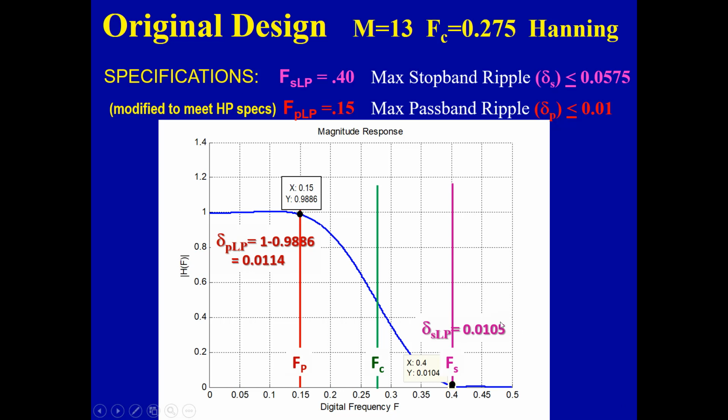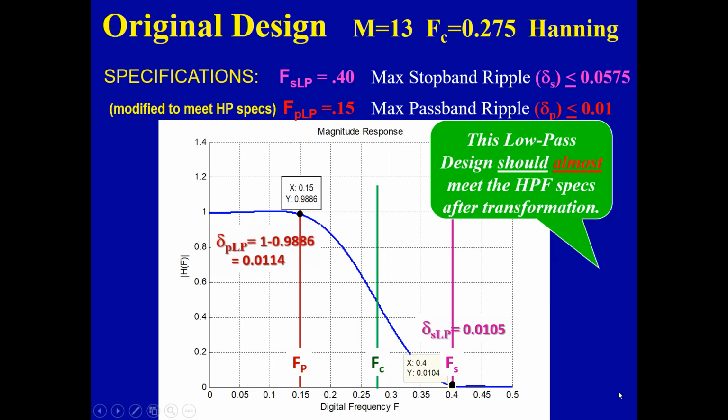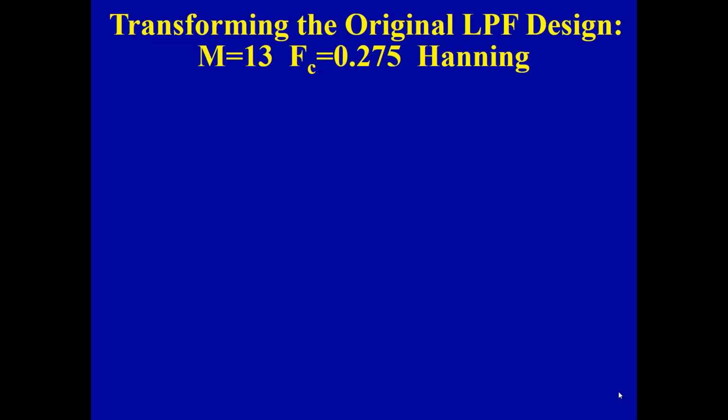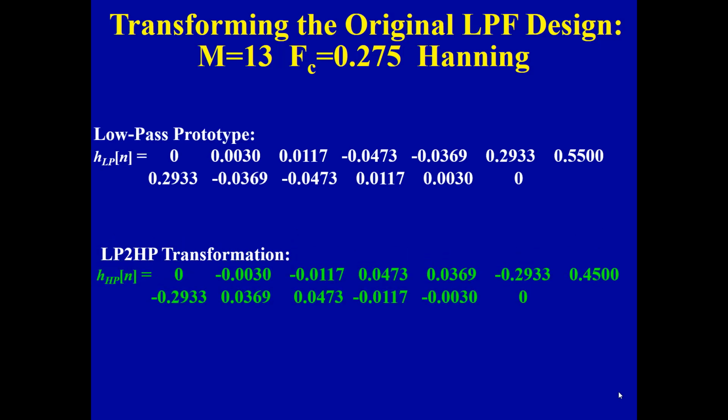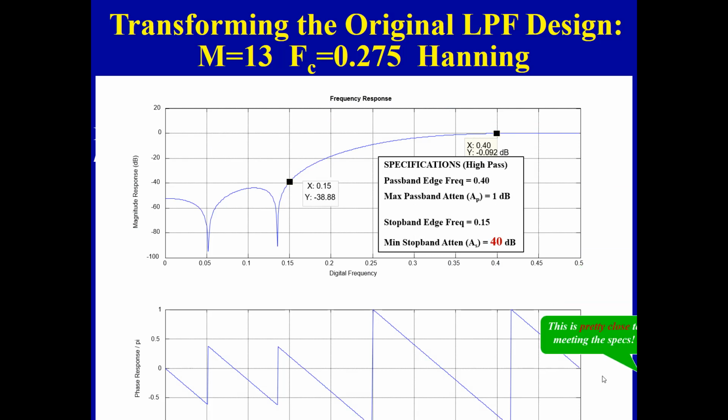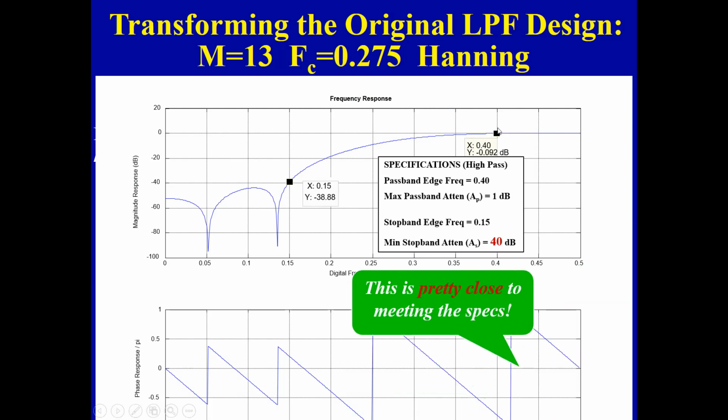And so this filter was almost adequate for achieving both. Didn't quite achieve this ripple amount that we needed here. And when we do the conversion, we could see that that would be the case. So converting this to a high-pass filter, taking the low-pass prototype, transforming it into a high-pass filter, and analyzing it, we see that we, in fact, did meet the spec on the pass band of the high-pass filter, but we were just a little bit shy on the performance we needed in the stop band at the stop band edge.